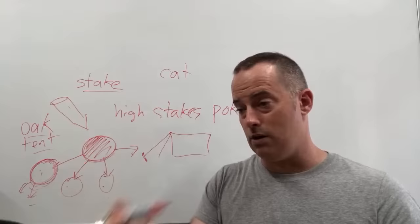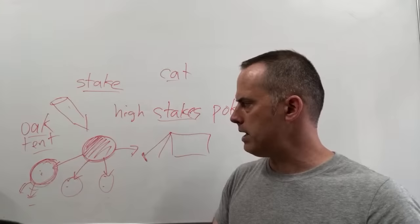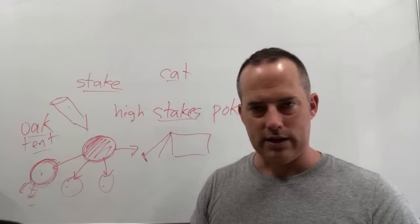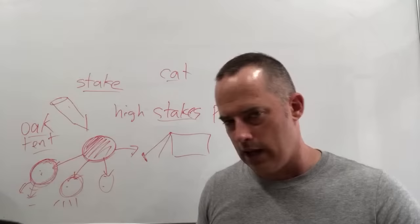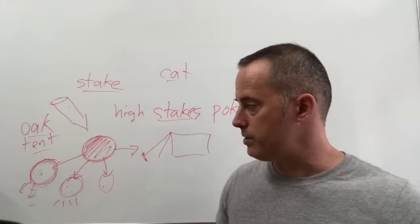But if something is a little more difficult, like high stakes or low stakes, or getting a stake in a company, so I have a very low stake in that company, or I have a low stake in this argument, I don't really care so much about it. It's not very important to me. So I'm getting these different examples, and I might need more for something more difficult, or fewer for something else. All right, so I don't want you to think we need 100 examples for each word. The point is not to get a lot of examples. It's really just to get to the point of understanding.